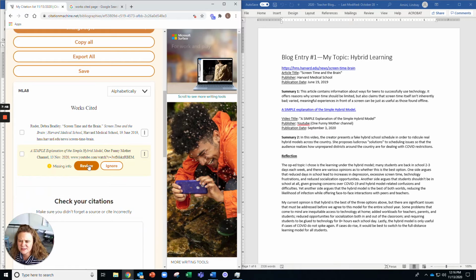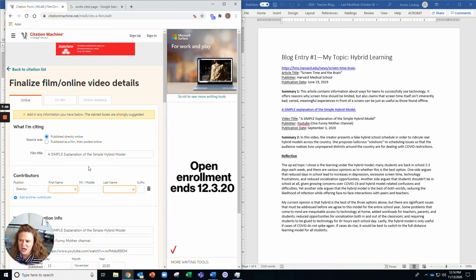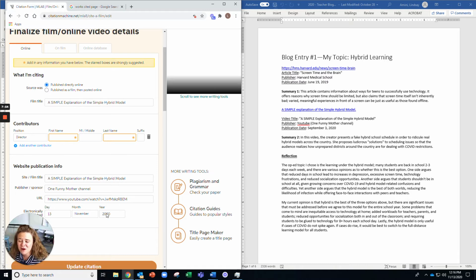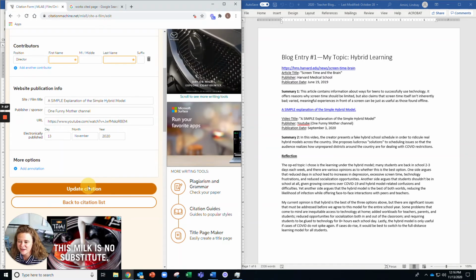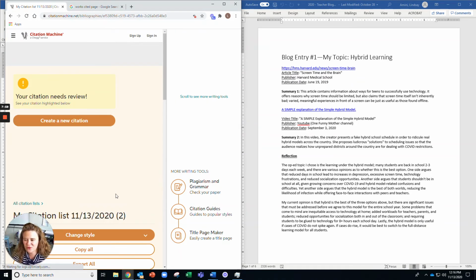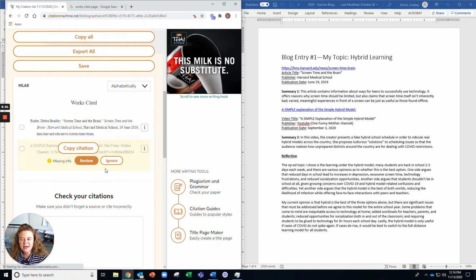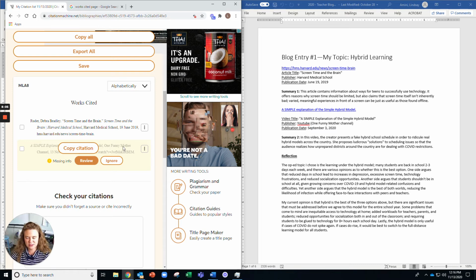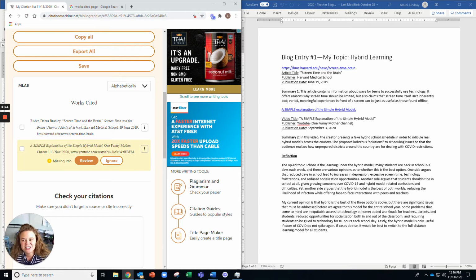So notice that this has missing info. We need to review it. And we don't have a director. It's got a star. Star boxes are strongly suggested, but we've got nothing to update there. I don't really know the author of that one. So we're beginning to have this list of sources. So I'm going to go ahead and press pause on this video, and I'm going to create the remainder of my citations, and then I will resume when I create the citation list so we could format it together.